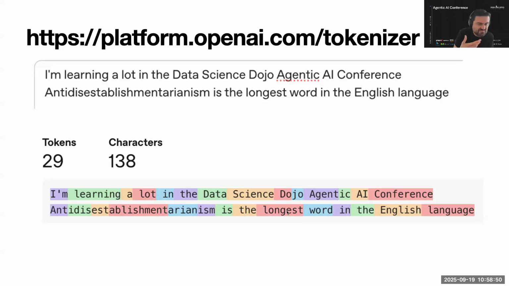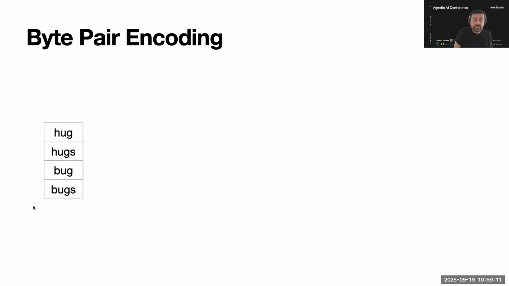But for the most part, if you think that every word's a token, you can go about your day and do machine learning without a worry, unless you work at a tokenizer. Unless you're the tokenizer person at an LLM company, then you need to care about tokens. And different languages have different tokens, and it's very important to tokenize a language well. Let me give you a sample of how to tokenize.